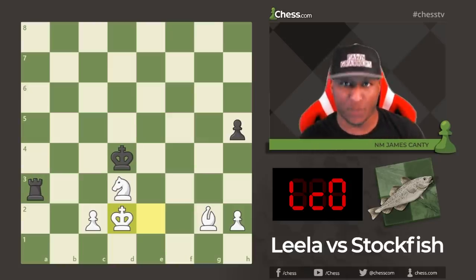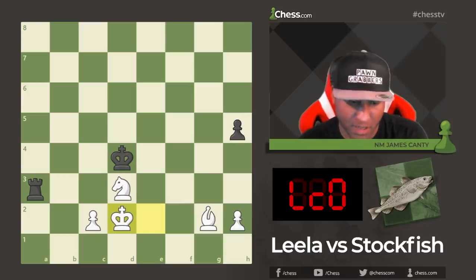We said we want to trade off pawns. We want to get to a position where we can queen some of these pawns. So let's see what happens here. This is the last piece, or the pawn, that we need to get rid of, or at least try to, in this sense. Black plays h4.